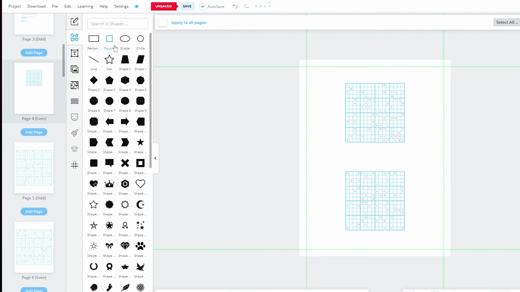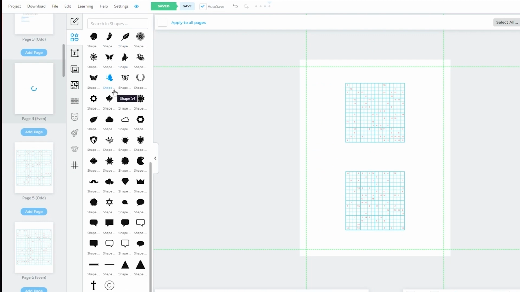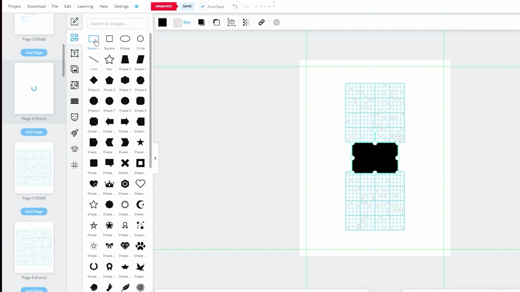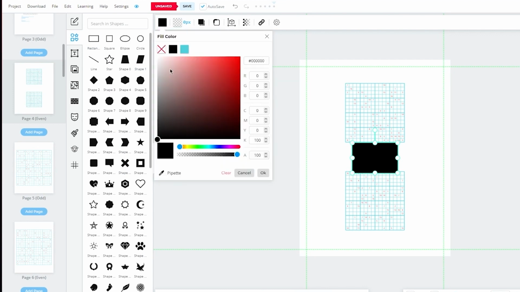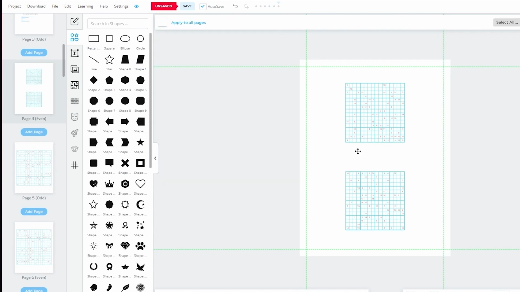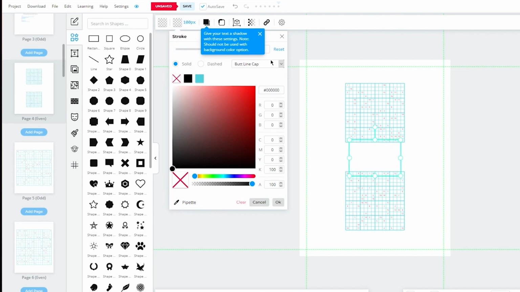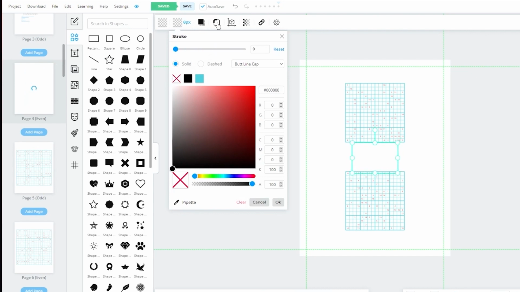Now we're going to go in shapes. Once we are in shapes, we're going to go with a transparent rectangle. Obviously, this rectangle should be fairly transparent. There we go. And we're going to give it some lines, a bit of stroke. To mess around with the stroke, you can give it a little border radius if you want to.